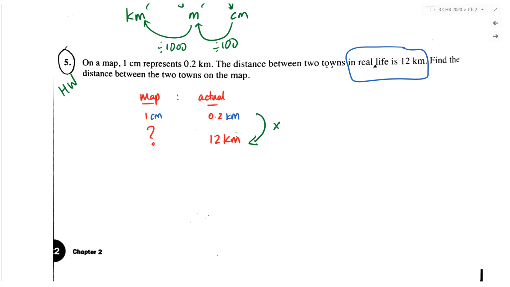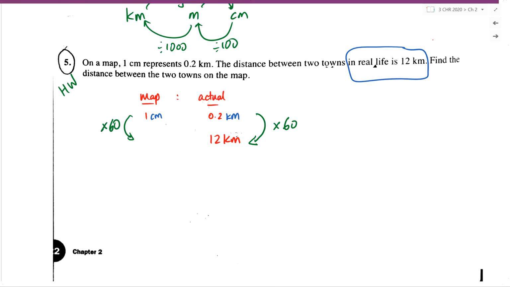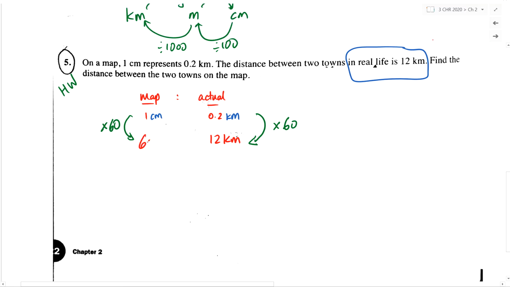Which means that I'm supposed to multiply by 60 over here. So if I have to multiply by 60 on the right hand side, what do I need to do on the left hand side? Likewise, multiply by 60. And then you get the answer, 1 cm times 60, and you must make sure that your units are consistent. So we get 60 cm. Isn't that very neat and very fast? I think this is better. So our answer, the distance, is 60 cm. Thank you to those who showed me this method when I was walking around. Very good.